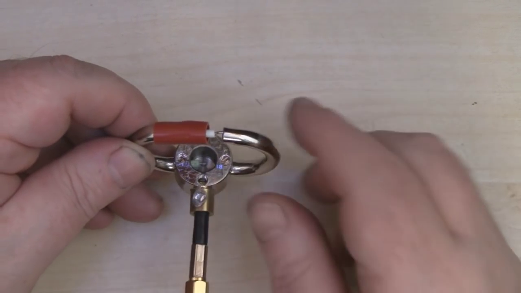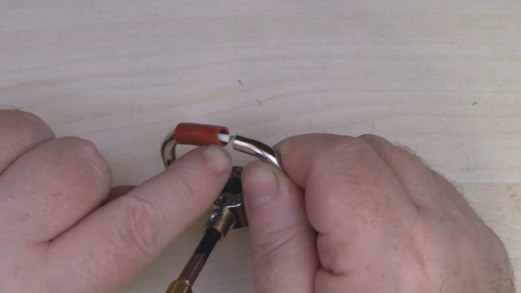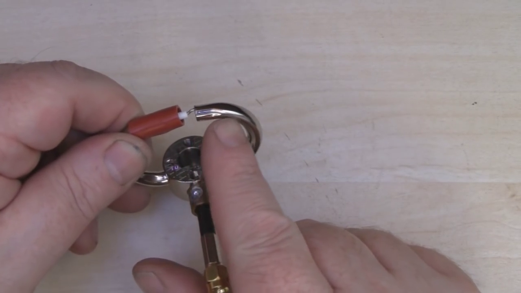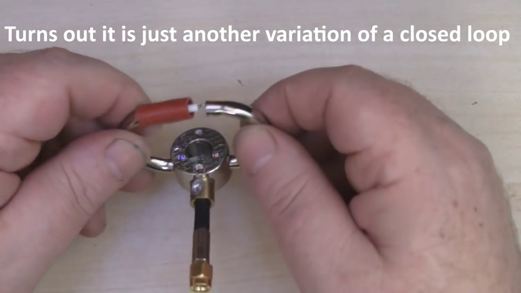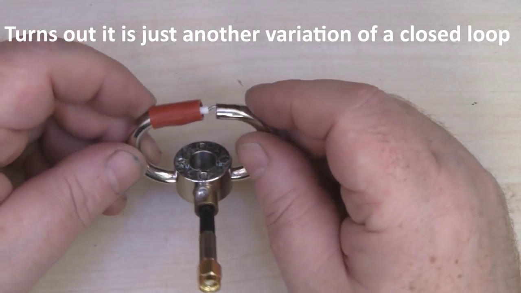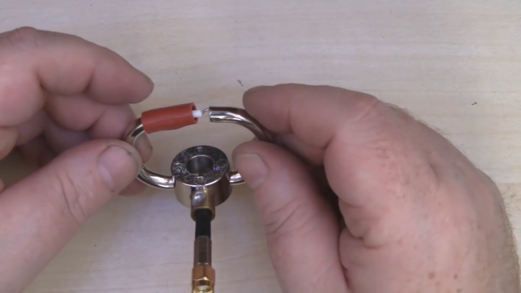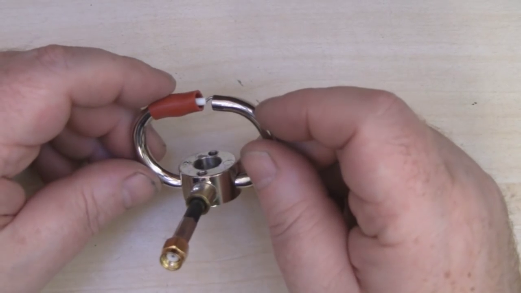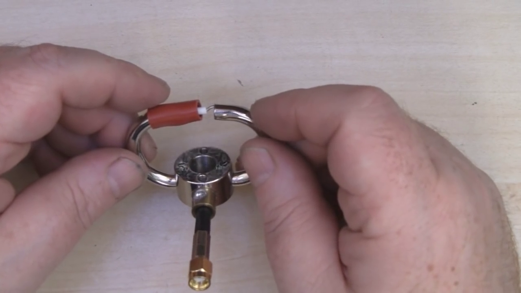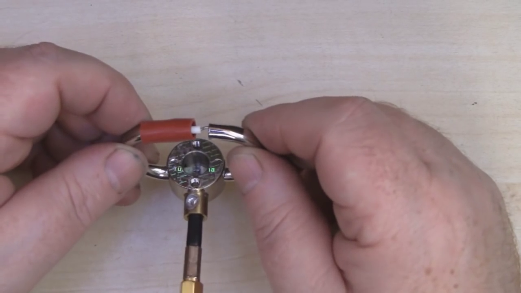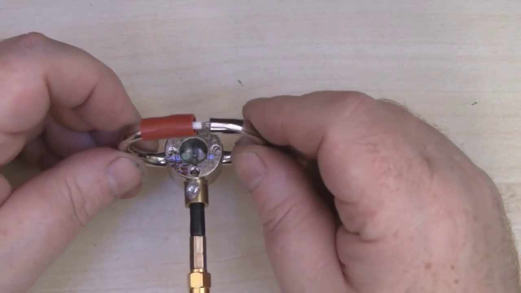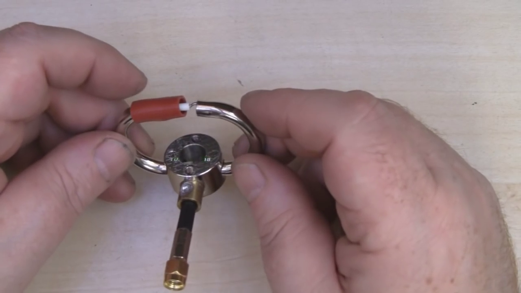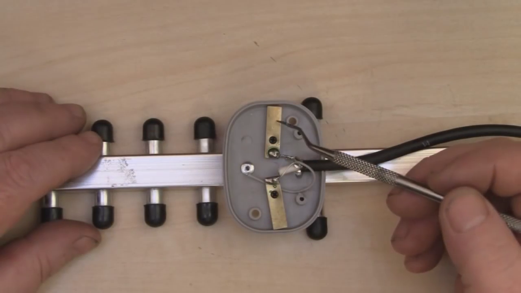What we've got then is the outer braid soldered on here, and then the outer braid stripped away and the inner core is actually left in its isolating sleeve going all the way up around there. Then it's soldered onto the second half of the driven element coming back on itself around here. I've never seen anything like that before in a Yagi design, but I'm not an expert on Yagis. It must work because we did do a quick scan and it did pick up something like 35 access points, so it's definitely doing the business.